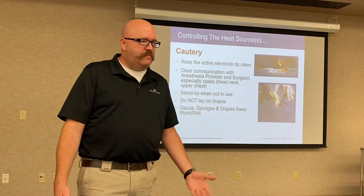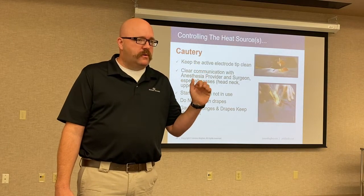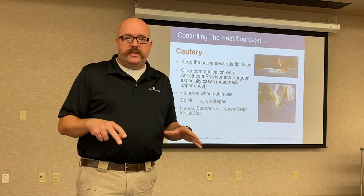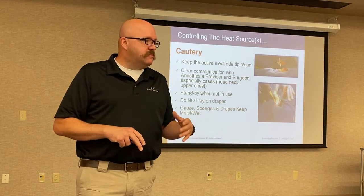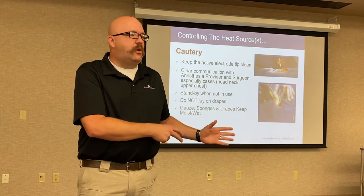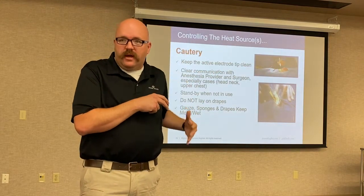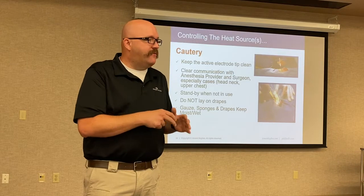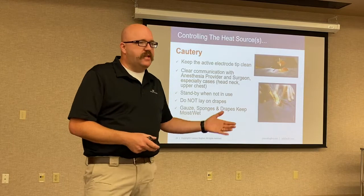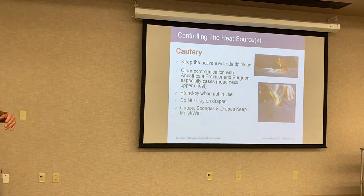I don't know why we would need to have a policy on it, but if you're utilizing a laser, you use lasers here. So if you use lasers, you keep the area around the site wet, right? And I'm also told by some senior nurses that if it is a high-risk case, they'll have their water literally close by. Not within the corner of the room, but almost attached to their hip. That way, if there is a fire, I can simply utilize the water instead of trying to run for a fire extinguisher or find another blanket or whatever it might be. You have the water available to you.